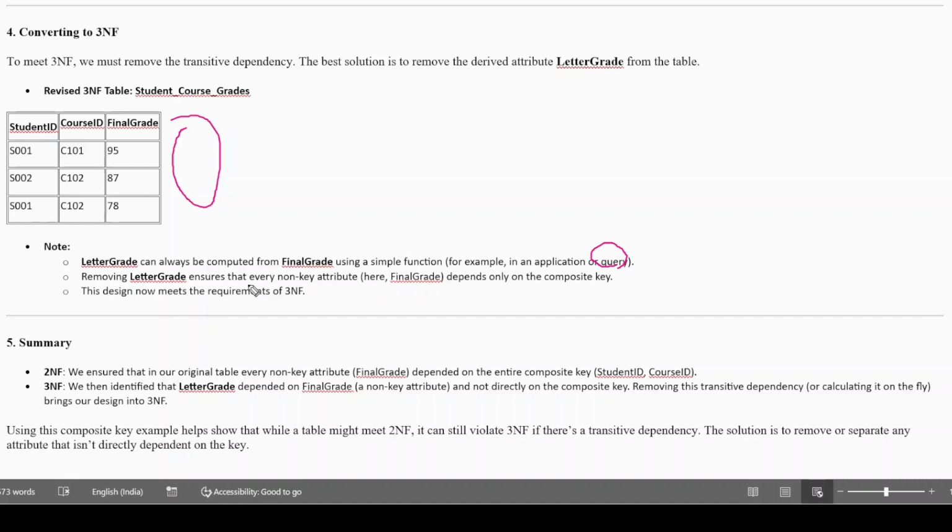If you have some logic, you will create a measure or some calculated field with which you will be able to get those details. We will see it in Power BI also how to do this. But if you want to have the table in third normal form, this is not required.